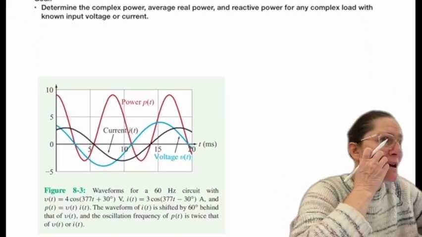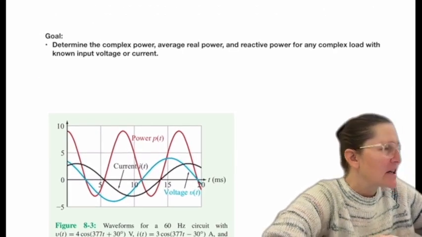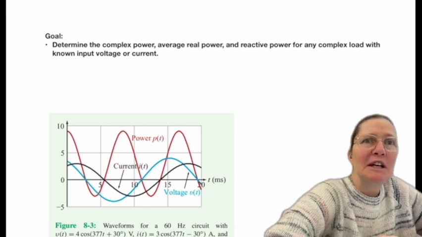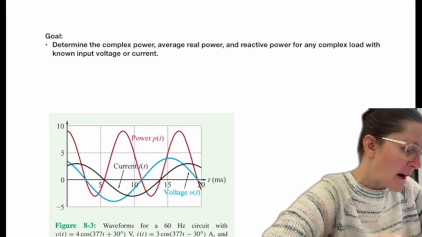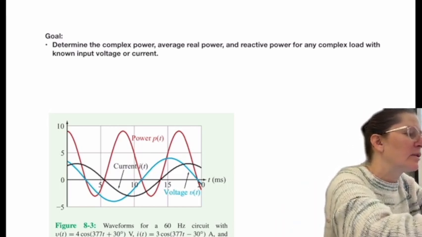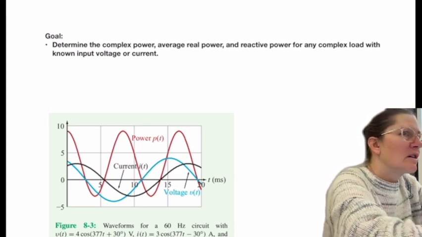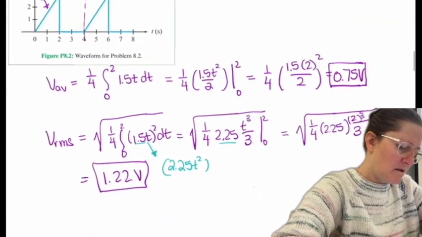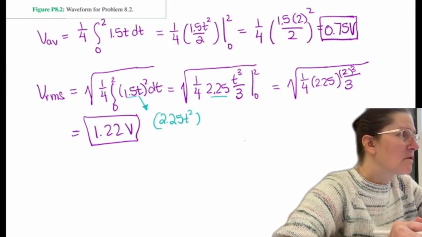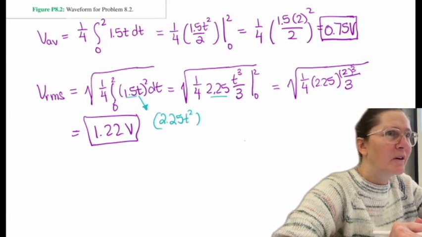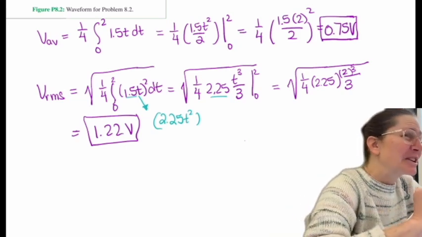Okay, I can talk to you more about it after if you want. Okay, next part of this is some new terminology. So we're moving to complex power now. So we're going to talk about average real power and reactive power. Even still, that gave me 1.5 when I plugged it in. So I'm not sure where the 1.22 is coming from. I'm getting 1.22. 1.22 is the square root of 1.5. Oh, that's fine. Thank you. Okay, we're good now?